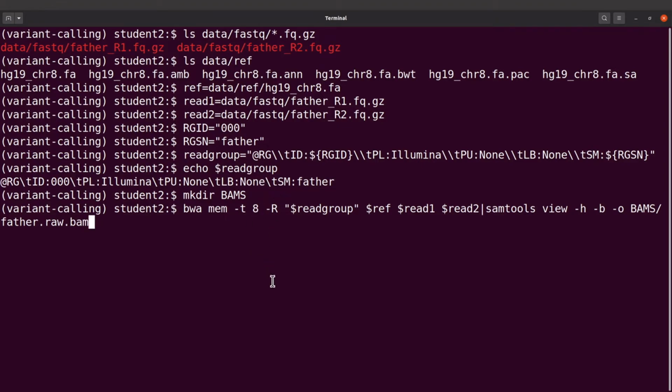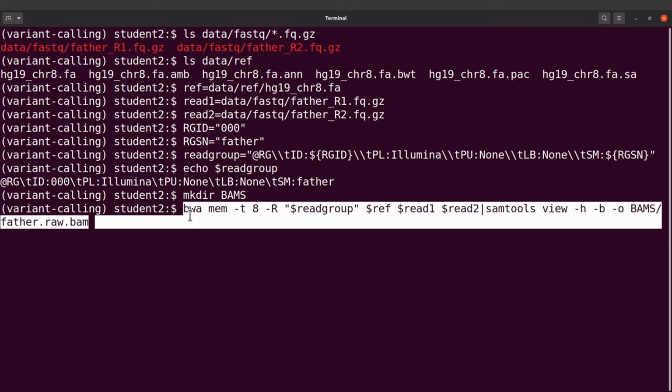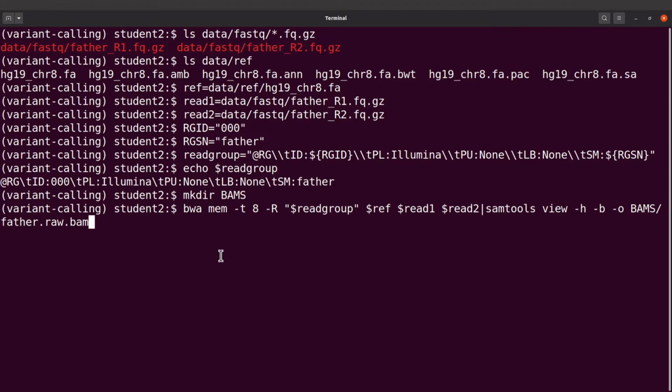Let me also say that the strategy we are using here is useful, especially if you are running lots of samples. Along the way, you can just assign the file names to the variables here and then use that here. Now, if you are dealing with lots of samples and you are having a challenge, you can still contact me and then we can arrange and resolve that issue. Now let's proceed. I have my final command, so I'll execute this and then generate the BAM file.